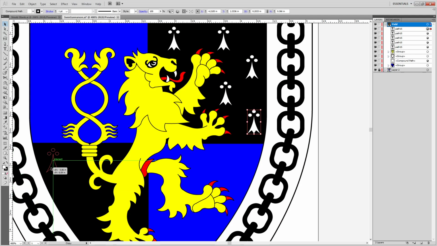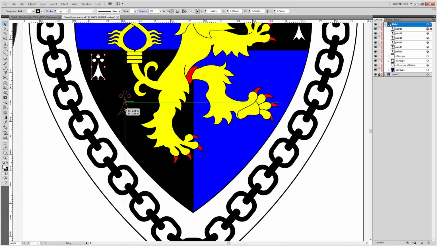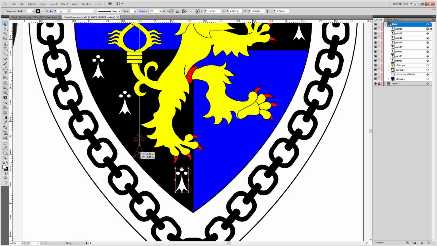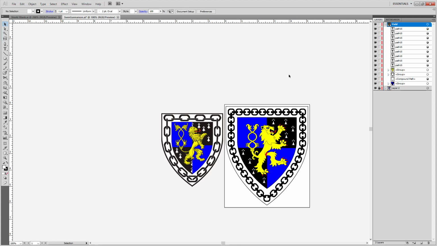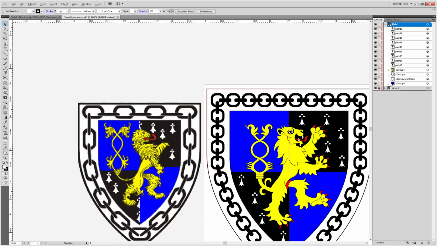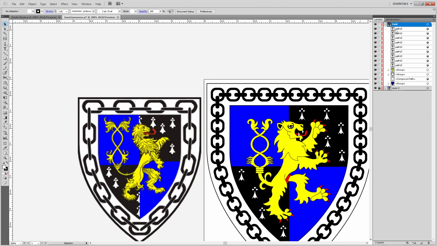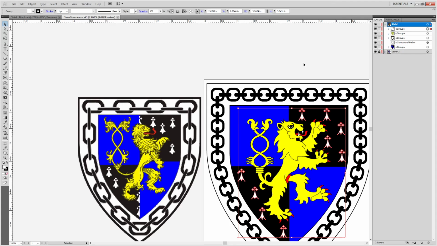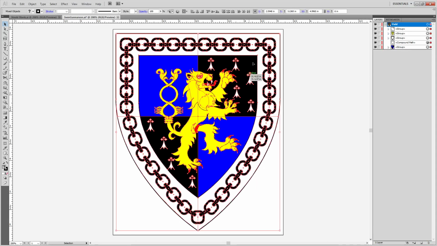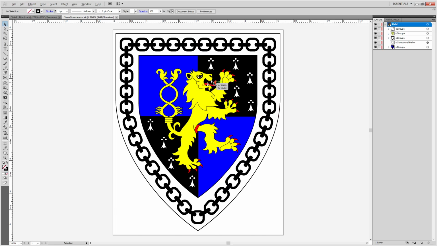Okay. Save. Let's group all the counter ermine spots. Okay. I can get rid of that. Save one more time.